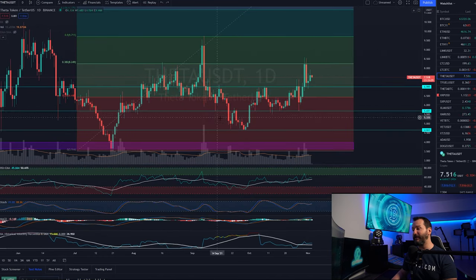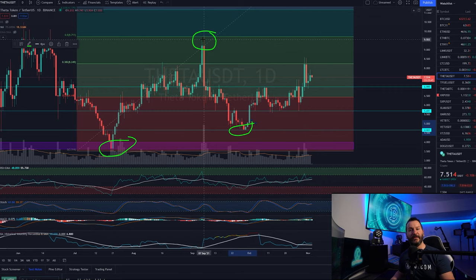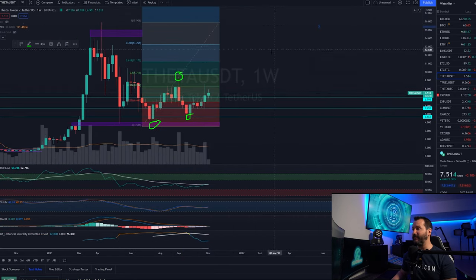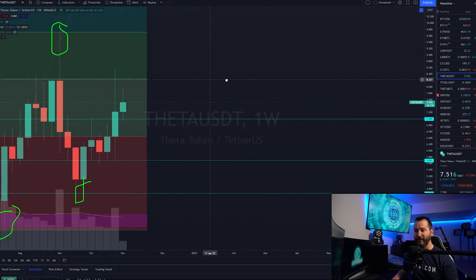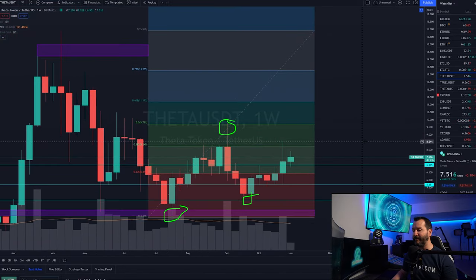Right now we see price action with a low back here, then a high right here — speaking to the macro. We have a higher low, so now we're looking for a higher high to get up above that, and then we'll have the etchings of a trend reversal. Coming out to the weekly chart, that would be speaking to the weekly itself, which is a much more powerful chart than the daily. If we get up into this level and close above these candle bodies, I would say it's very much confirmed as a bottom at that point.